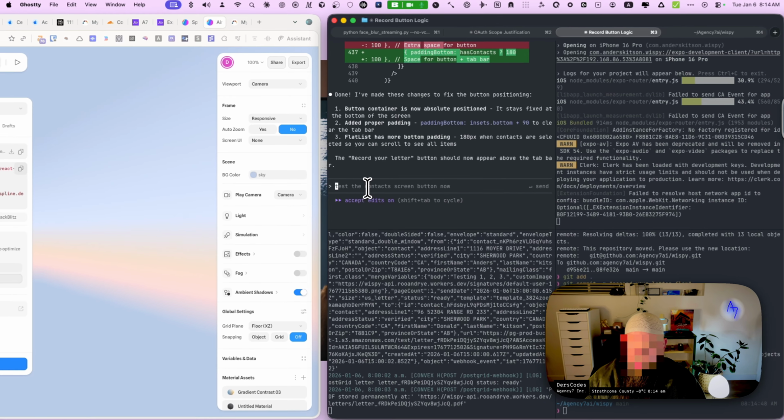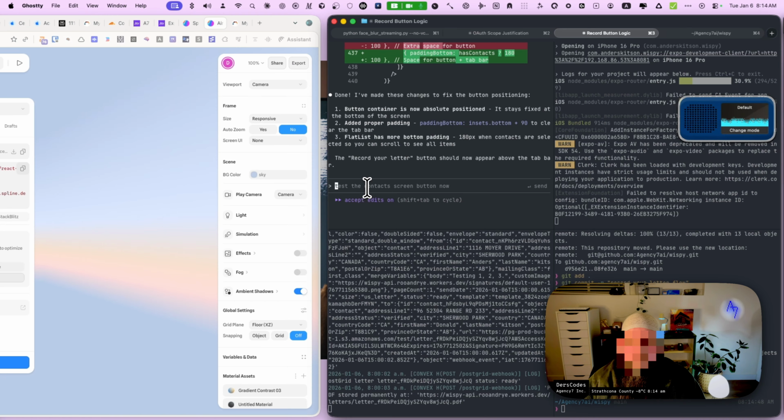Git add dot, git commit dash m record your letter flow, git push. Now let's say here I would like the animation Spleen that I'm going to provide you to play full screen, full width, full height, and animated when the letter is sent successfully. Not the webhook part, but just the hit send letter button. This should show up right after. And then have all the buttons, tabs at the bottom, so they can go either compose another letter or view their letters, and so on and so forth.